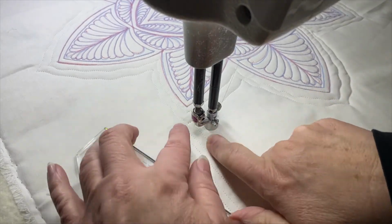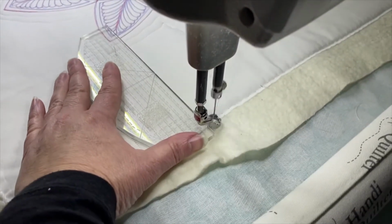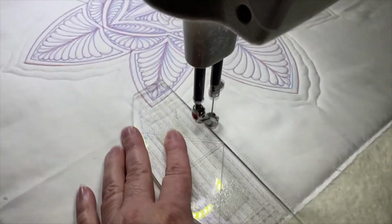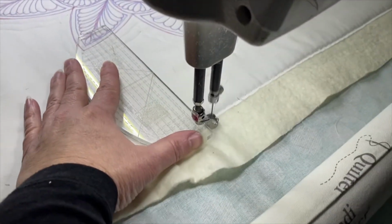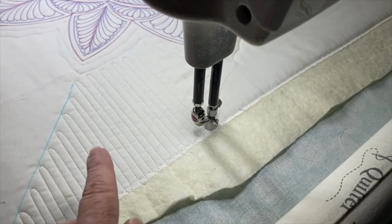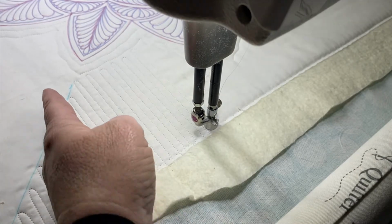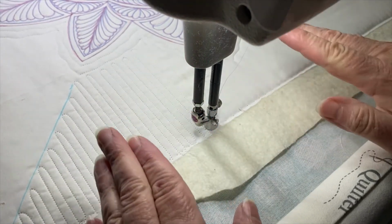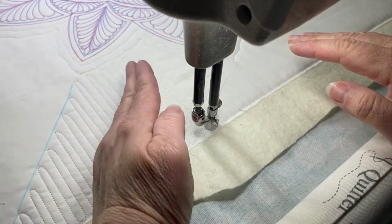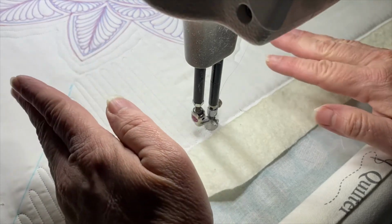See, I'm not going up and touching that stitch line ahead, right up above it. I'm turning it before it ends. If I were doing this on my domestic machine or my stationary long arm, I probably would mark some straight lines in there with some kind of marking utensil to use as registration, and I'd probably do it free motion without the ruler. That way it gives me a guide because I have a tendency to let my lines start drifting over to the right. So those reminder lines would keep me in track of keeping the lines going straight up and down.